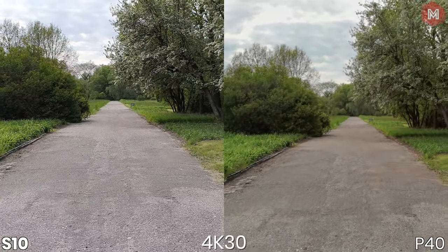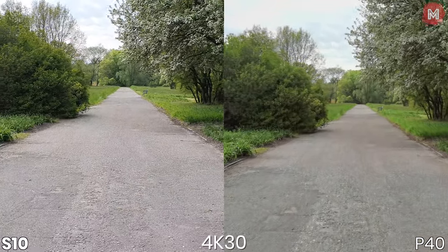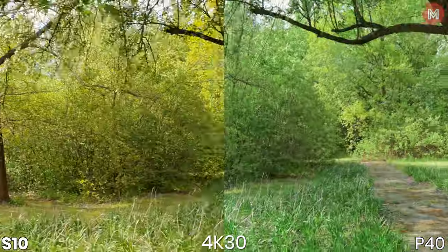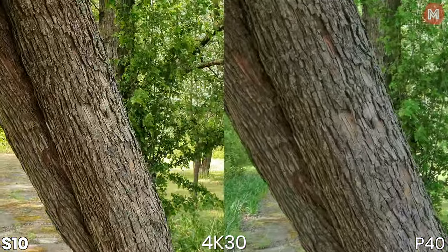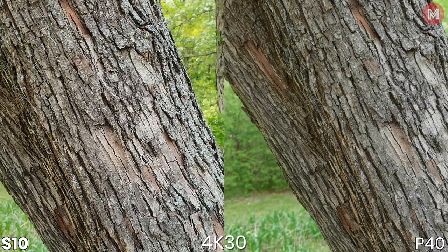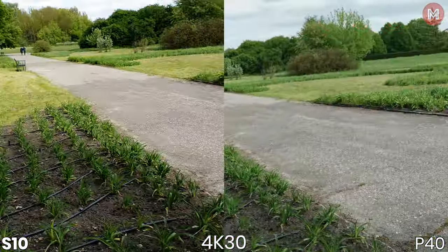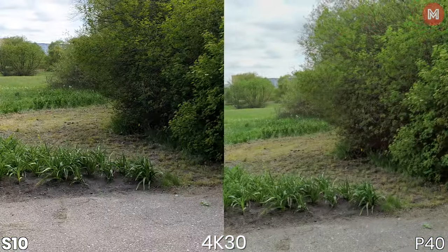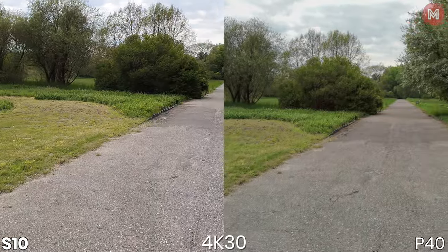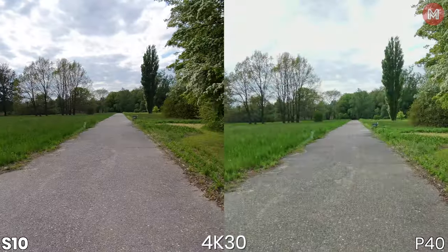When it comes to video quality, Samsung provides more sharpening and saturation while the P40's footage is calmer and more natural. Autofocus is better on the S10 — notice as I approach this tree it gets instantly in focus, whereas on the Huawei it takes a while to do the same. Again, I would like to see something in the middle between Samsung's oversharpening and Huawei's neutrality — maybe we would find that in the iPhone, but that's a topic for another video. I think I would go with the Huawei; the footage is generally more pleasing to look at, and pay attention to how smoothly it changes exposure compared to Samsung. Although, when switching to the ultra-wide angle, the S10's video seems to look a bit more detailed.